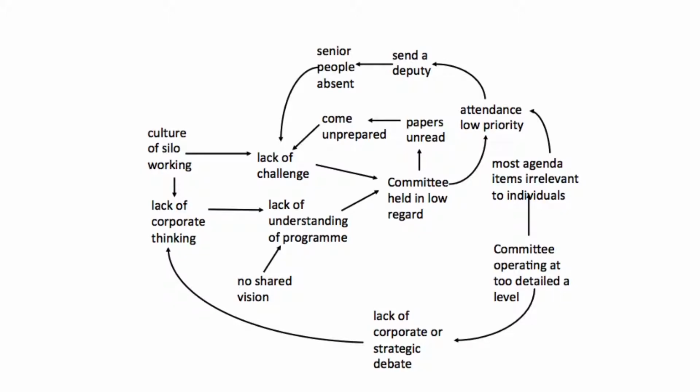I'm going to give you an example now. It's a multiple cause diagram that was done a number of years ago with a committee in a very high profile public sector service. It was a very senior committee, and they asked us to come in and look at why the committee wasn't working and what really was not functioning in the way that it should, and not generating the outcomes that it should as a committee. So after a lot of investigations, this was the diagram that was arrived at and shared with the committee.